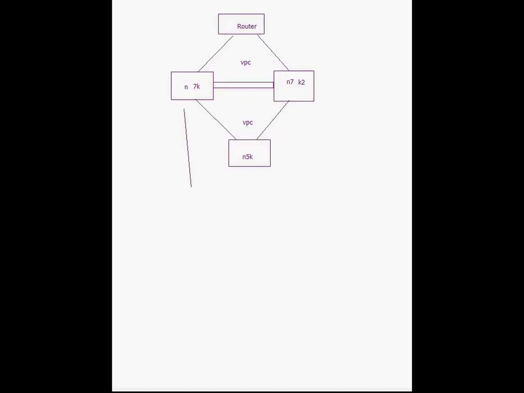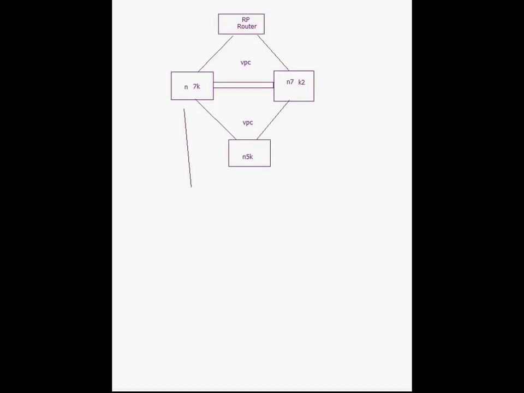Well, imagine the router is also the RP, and N7K2 needs to join towards that group to the router, because this guy is the RP. When this happens, the router is going to send out the multicast traffic towards N7K2, depending on the hash as well, because we're seeing the N7K2s as just a single logical device.